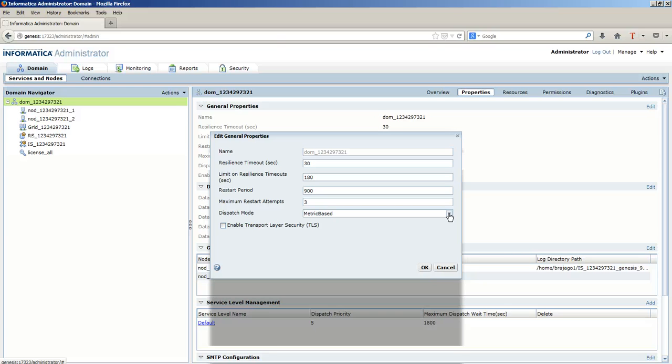If you set the dispatch mode as round robin, the load balancer dispatches tasks to the available nodes in a round robin fashion. Whereas in metrics based or adaptive, the load balancer tries to evaluate nodes based on available resources, in which case it also needs to fetch the CPU statistics, what resources are allocated, and what the consumption is at this point, and based on that the dispatch of the job will be done.